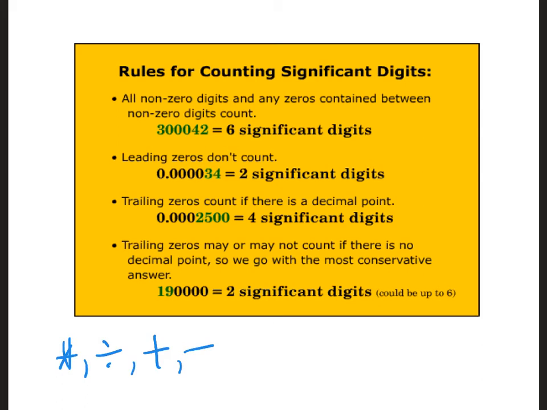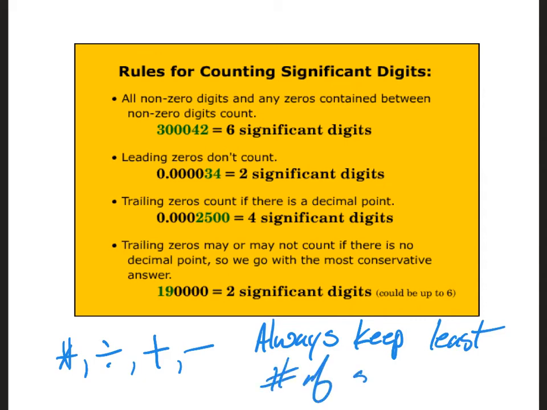When we are doing math with significant figures at all, there's a very, very basic rule. You always keep the least number of significant figures. Now, the reason behind this, ladies and gents, is really just the logic of a chain is no stronger than its weakest link. Okay, if we are trying to report an answer, well, our answer is no more precise than the least precise number.